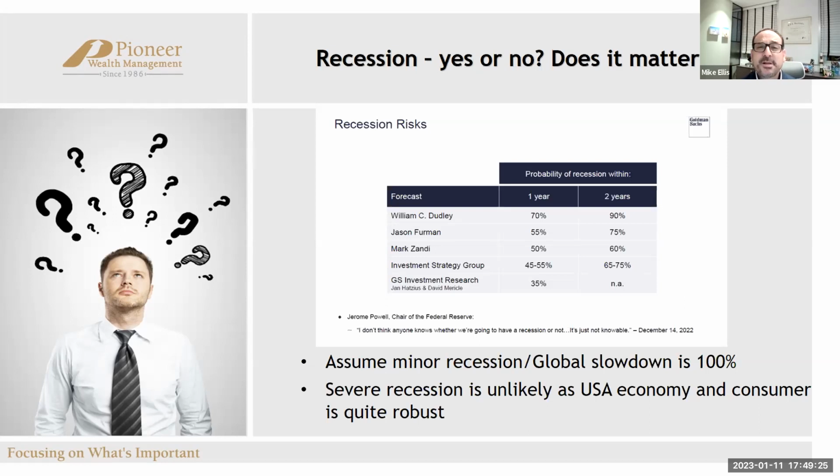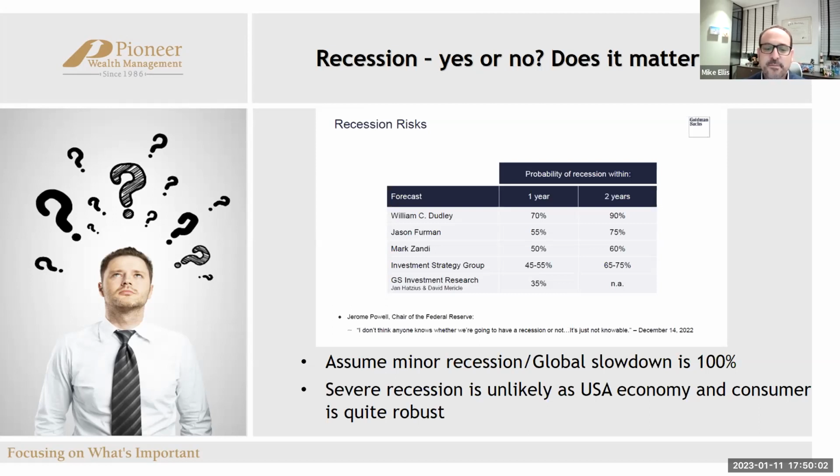Number one, a recession, they're talking about the United States, is not obvious. It's not like we're in a recession or we're going to have a recession. I think that we will have some sort of recession, but the fact that these experts, and they are experts, don't agree and they're not saying 100%, that should be a source of comfort that even if they're wrong, even if there is a formal recession, it won't be so bad, right? If they're not even in agreement that there will or there won't be a recession, then at least we've got some comfort that it won't be so bad.